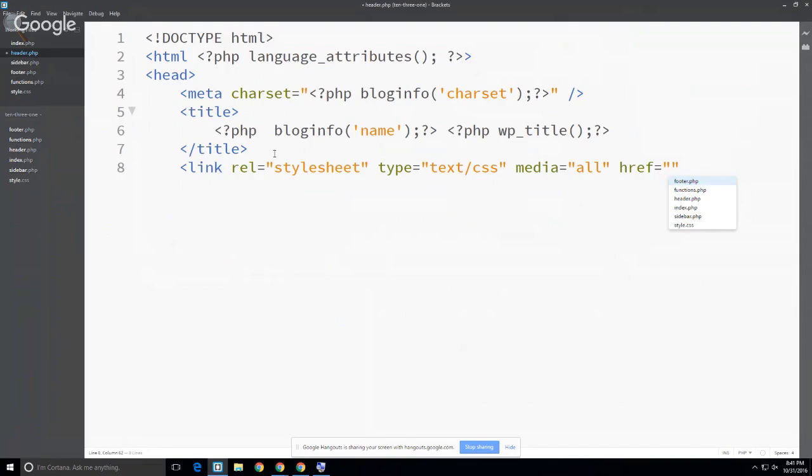And now we're going to dynamically include the bloginfo stylesheet_url, and close our tag. Well, if you have the PHP tags, then it is PHP.